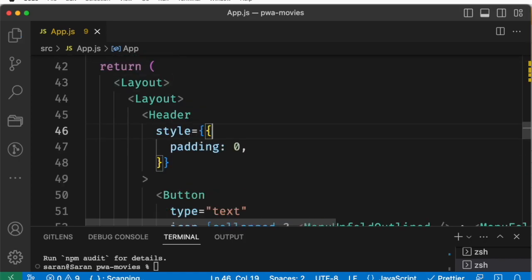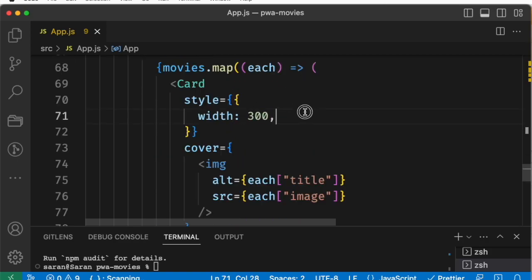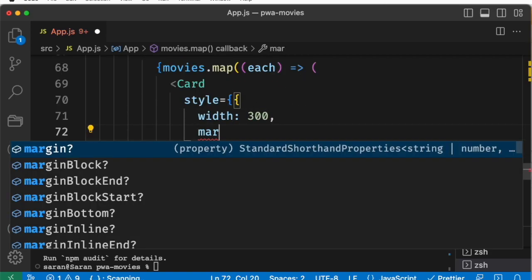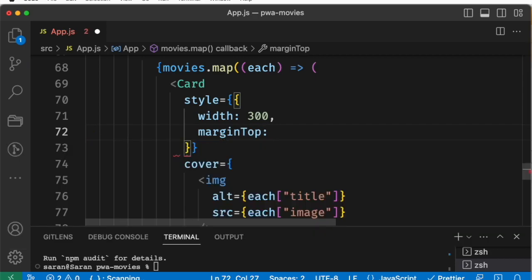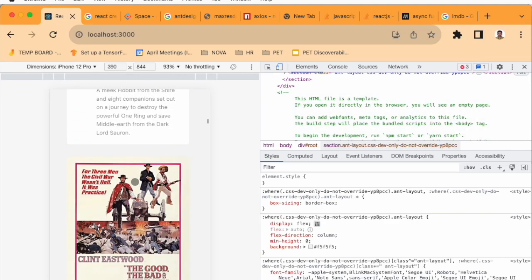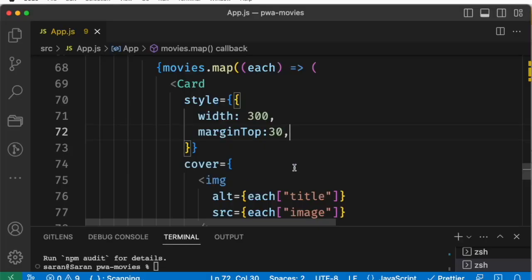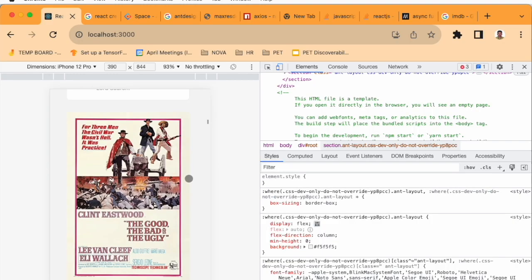So here in the style of, sorry, in this card and the style object, you can give like margin top. Yeah, I wanted to give a 20, maybe 30 pixel, right? Okay, so you have some visual space, right? Or you wanted to give some ornaments in between of every card, you can give them.